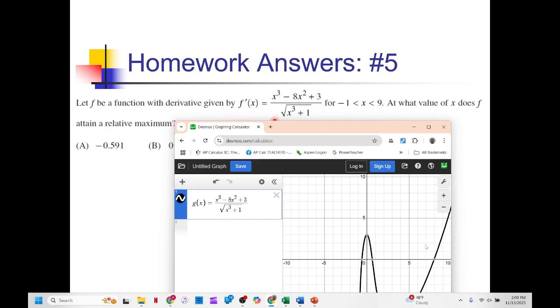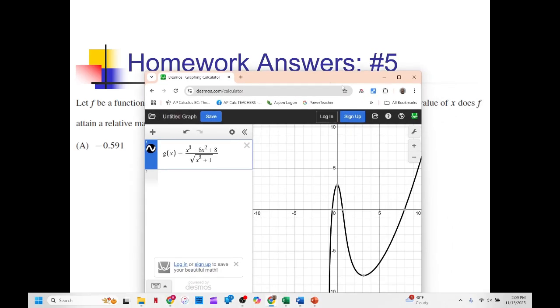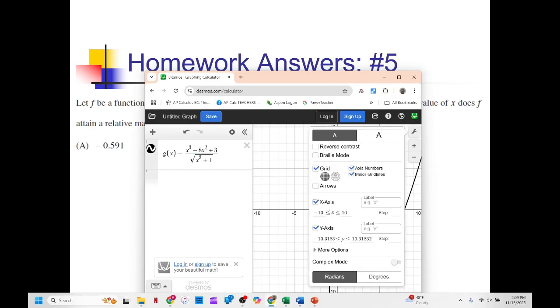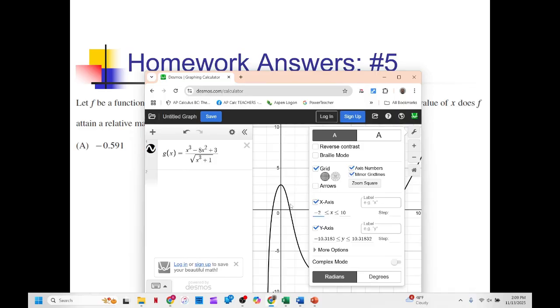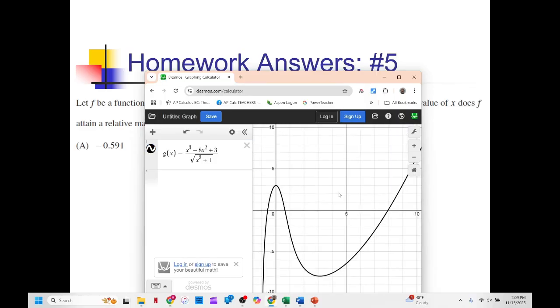And we see a piece of the graph here. Now they wanted this on the interval from -1 to 9. So let me change my window to focus in on that. For my x's, let me actually go from -2 to 10, a little bit more than the interval that they're asking for. And here's what we're looking at. So we want to know where this goes from positive to negative. If I click on the function, and then I can click on the gray dots that I need here, we're going positive to negative right at this spot right about here. That's 0.638. And that is the only spot on this whole interval where we're going positive to negative.